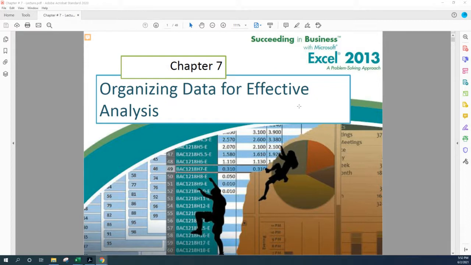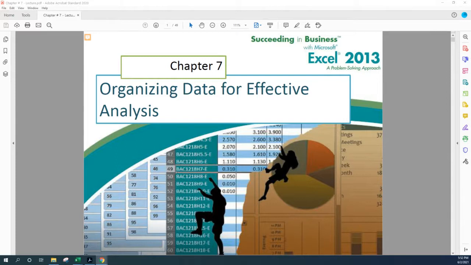This chapter is very important because it's a little bit different from the information that you know about Excel. It's one way that you will have to organize the data for making any analysis that you want.